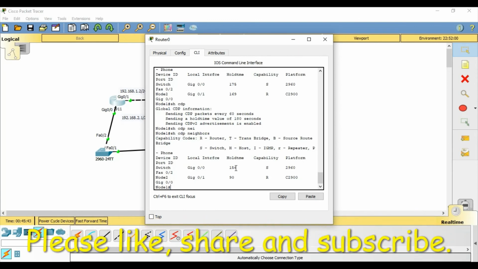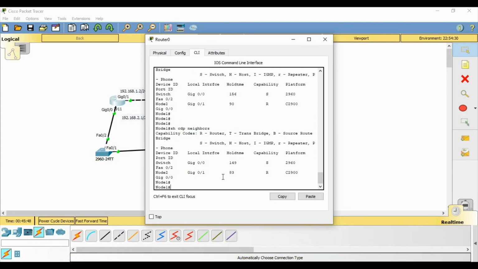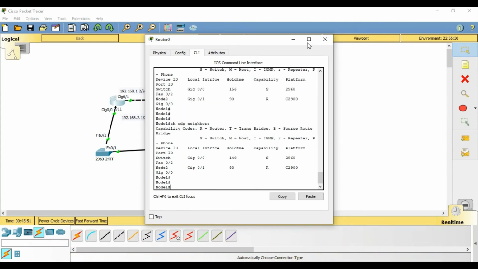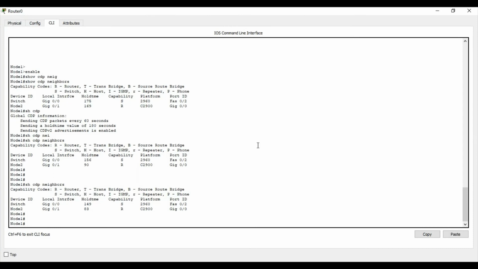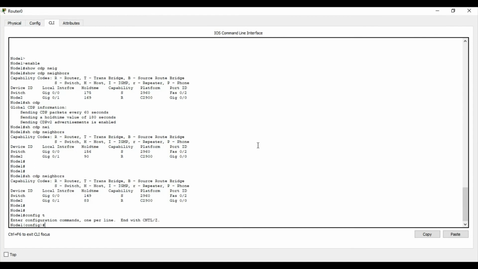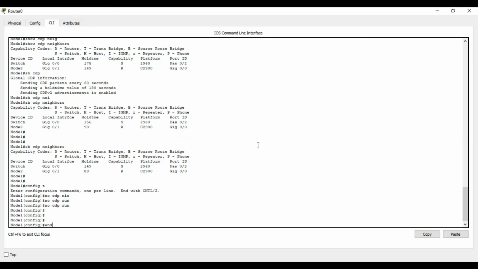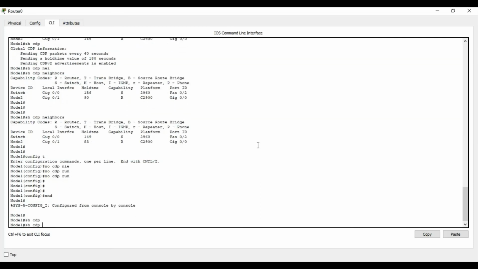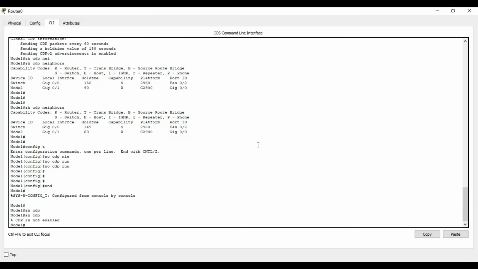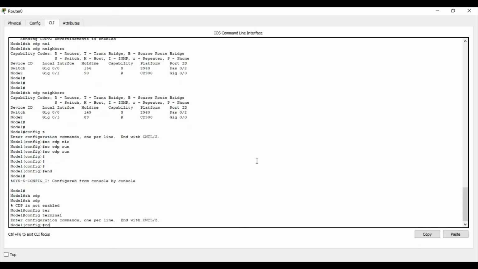Okay, so let's check show cdp neighbor. Let's disable CDP on the other device also: no cdp run. Okay, so CDP is not enabled, and let's enable it. Config terminal and cdp run.